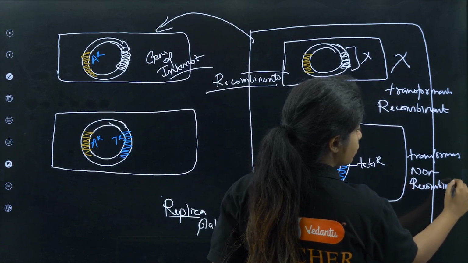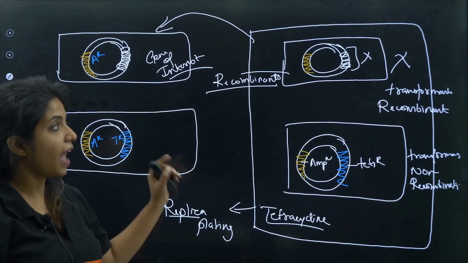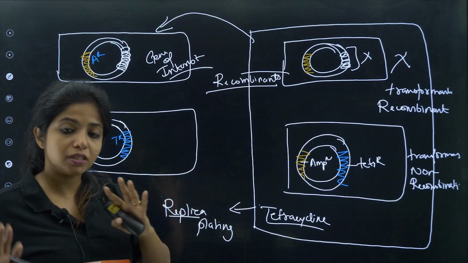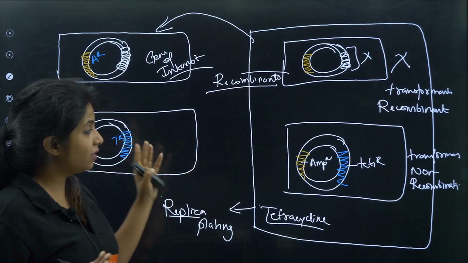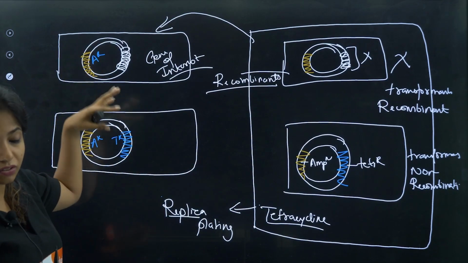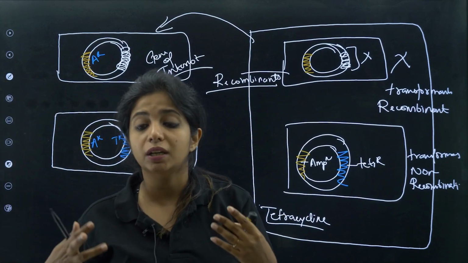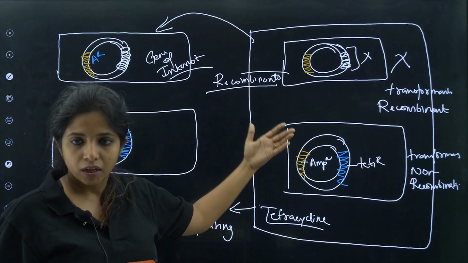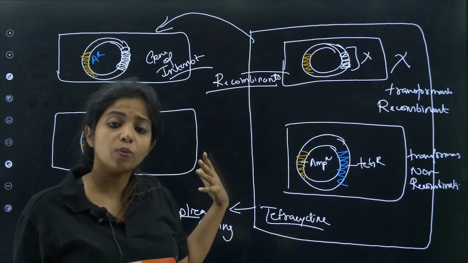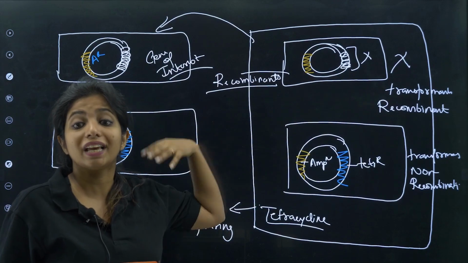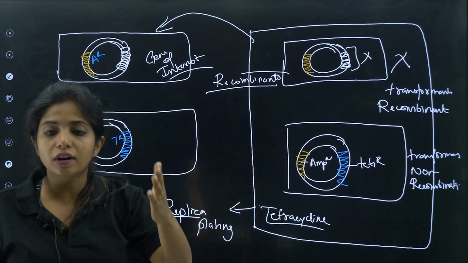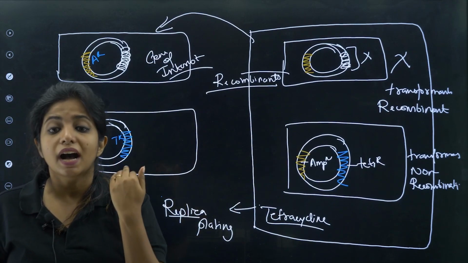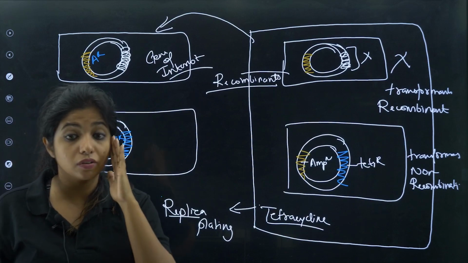You get it? So how transformation is different from recombination, that is something different. If I have the gene of interest, then I call it recombinant plasmid. If I do not have, I cannot call it recombinant plasmid. And this is how things work. And these enzymes that you see over here, the genes basically, you call them selectable markers because of them I am able to select which one has the gene of interest and which does not. If I do not have this particular sequence at all, then how can I understand it? So they become selectable markers. I am able to select them. So basically the genes of the restriction enzymes are acting as selectable markers, my dear children. This is a very important point, keep in mind.